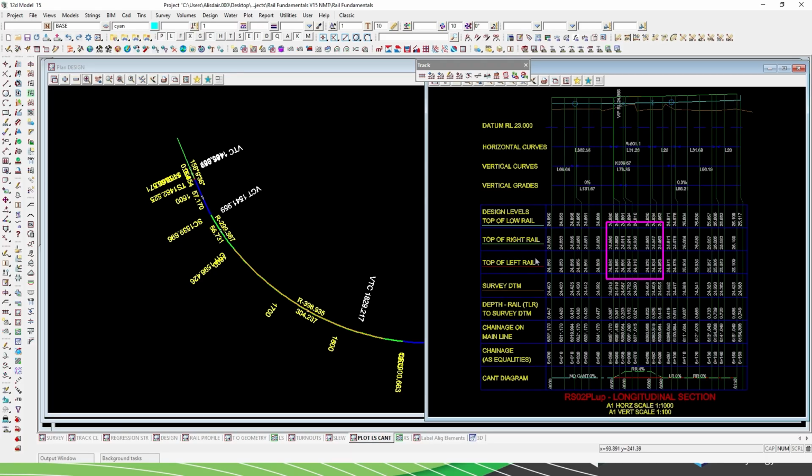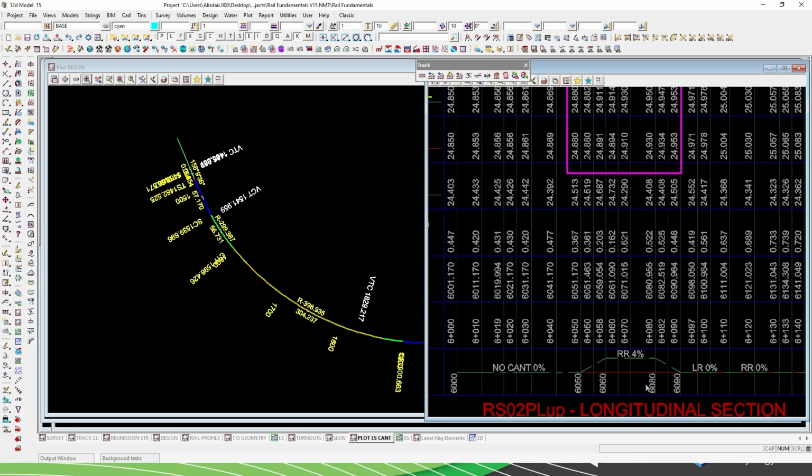What I've got in here is one where I said I prefer to do the long section plot. So you can see down the bottom here I have got a cant diagram which shows, if I zoom in on that a little bit, I can either label it as no cant, that's the right rail at 4%, whatever it might be, and then the left rail and the right rail at 0 as opposed to no cant.